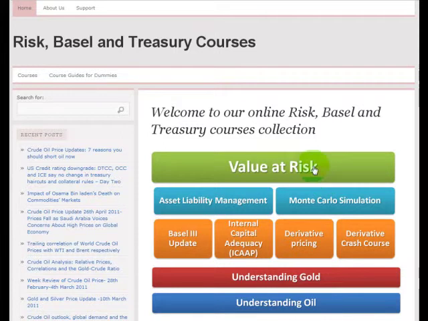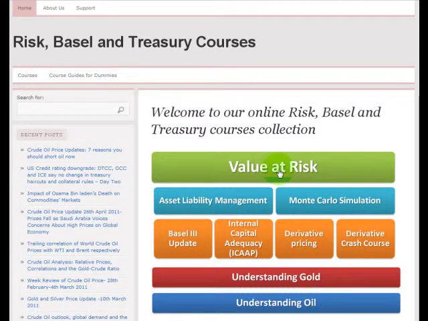So what you see in front of you is a list of topic-specific roadmaps that deal with value at risk, asset liability management, Monte Carlo simulation, capital adequacy, Basel III, derivative pricing. Now, in addition to these common risk and treasury topics, customers also came back and said that, look, we as individuals or as traders on a given desk understand fixed income, understand currencies, understand equities, and understand commodities. But there are very few of us who are able to link all of these together. So it would also be useful to see material on precious metals such as gold and industrial commodities such as oil. And again, as we said earlier, since customers are always right, that's exactly what we did.